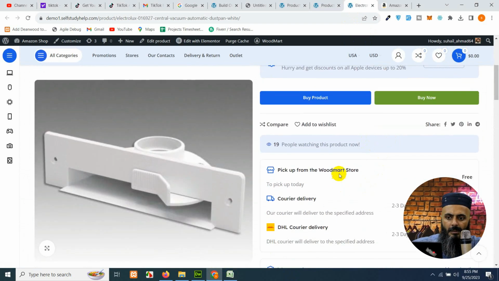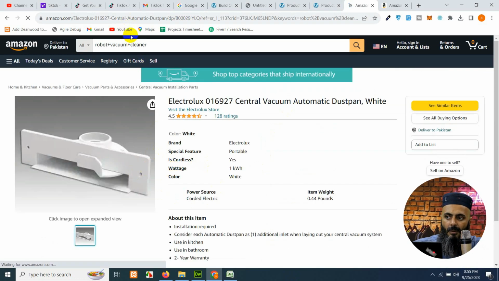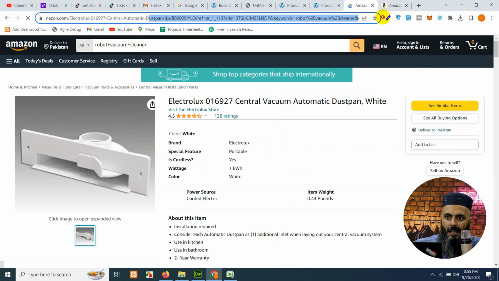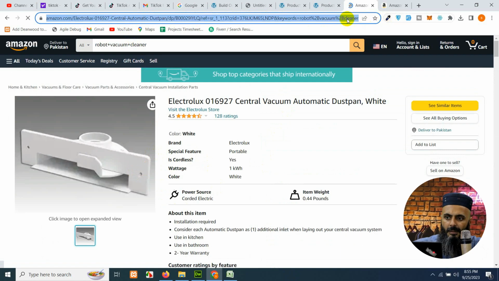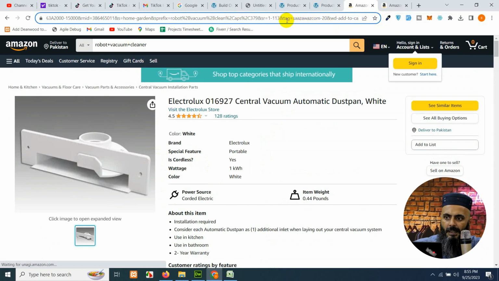Okay, now let's click on buy now, and let's see if it takes you to the Amazon page for this product along with your affiliate ID. At the end you can see we have our affiliate ID embedded into the URL.